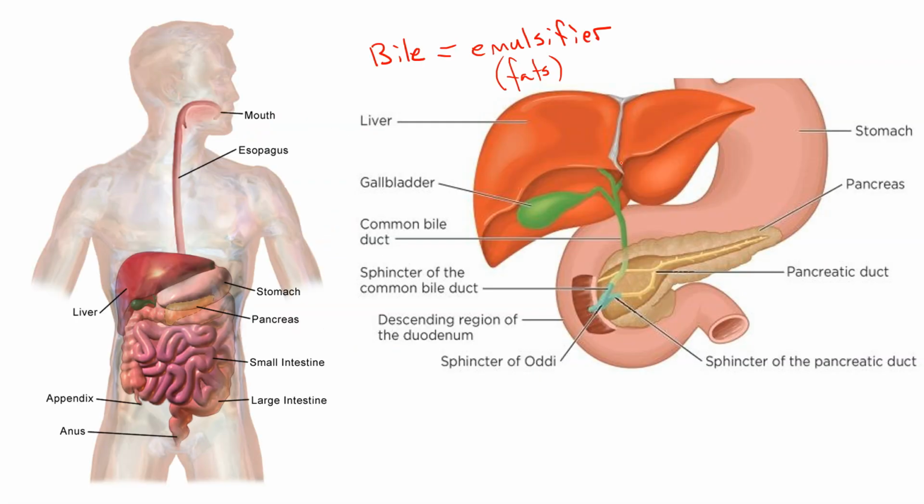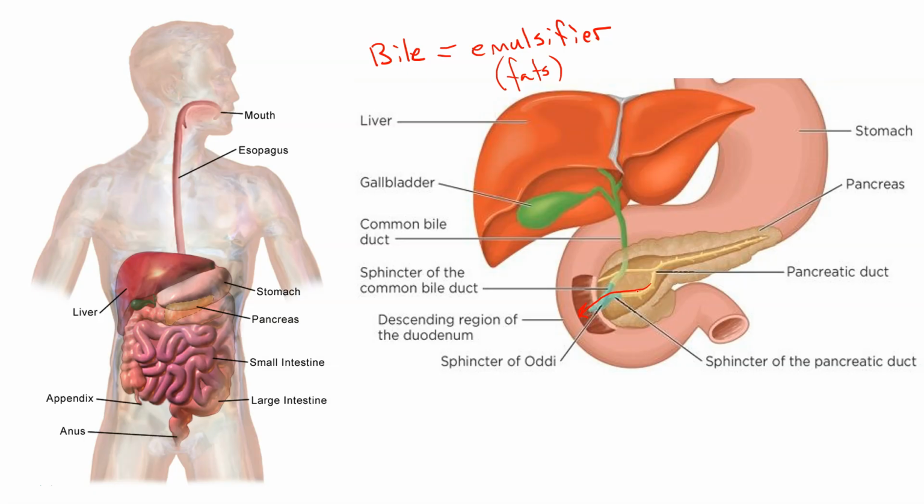It's very difficult to absorb a big drop of oil like this across the intestinal epithelium. It's much easier to then break down and absorb a smaller droplet like this. So that's what bile is doing. The pancreas then is going to put a whole bunch of enzymes in here. Some of them are going to break down protein, like trypsin is one. So trypsin is similar to pepsin. It breaks down protein further, anything that still remains to be digested.